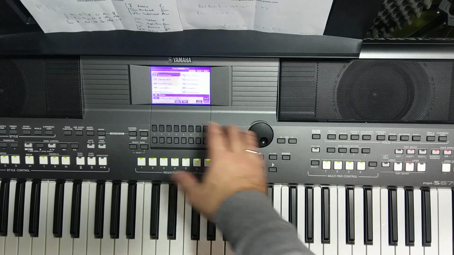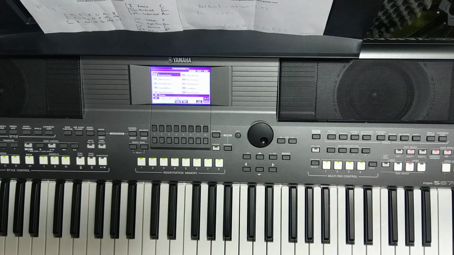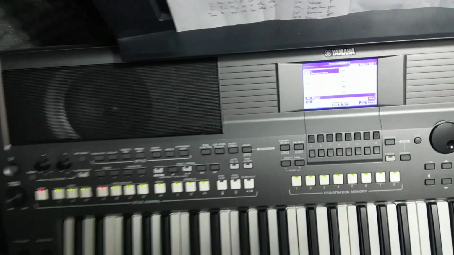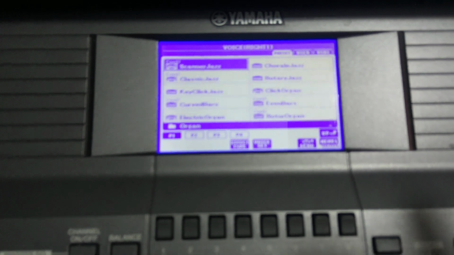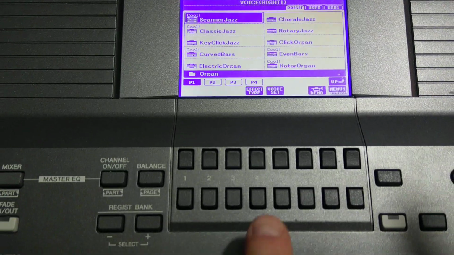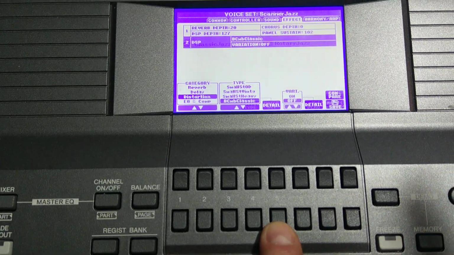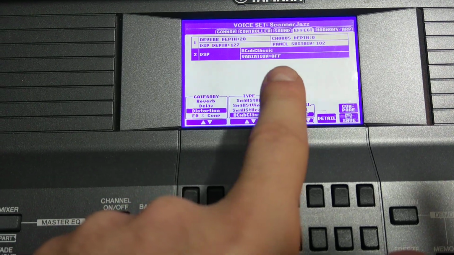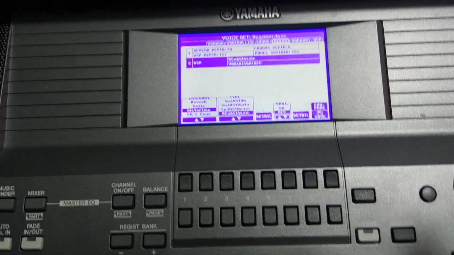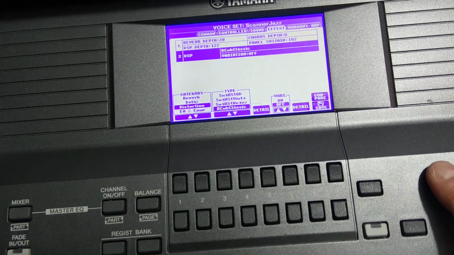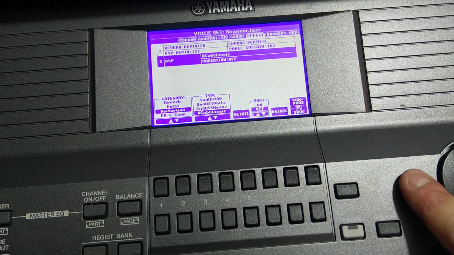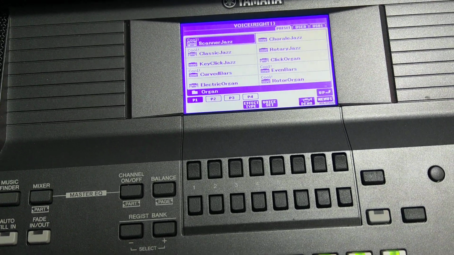And of course, if you are browsing your sounds, let's go to the organ, for example, and by each voice which is saved in here, you are able to press this. Hey, what's going on with this zoom? You are able to press this voice set and set, for example, this have variation off, so nothing with the variation, and the default is distortion. Classic jazz.